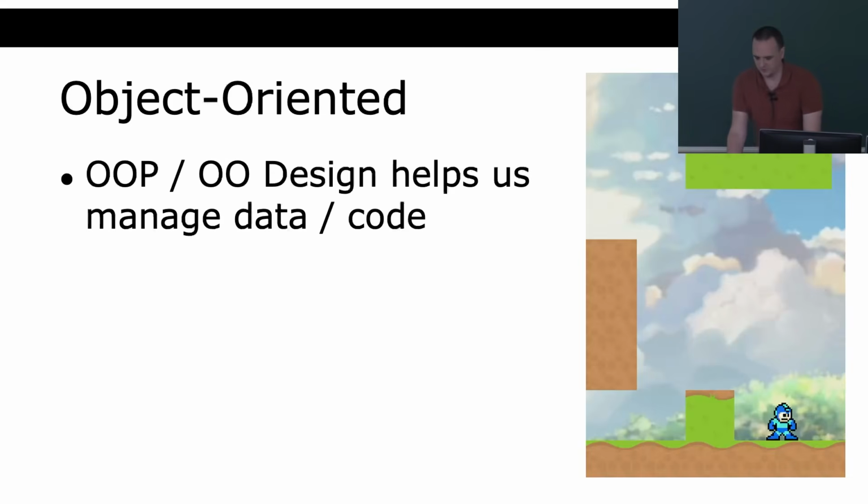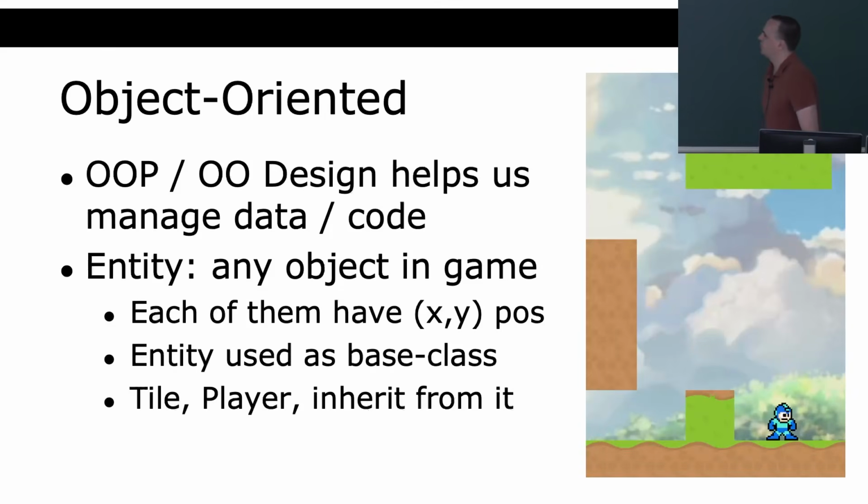So object-oriented programming or object-oriented design helps us manage data and code, right? It has a purpose, and it's really great in a lot of places in software architecture. When we're talking about object-oriented game programming, we would say an entity is any object in the game. And when we talk about polymorphism or inheritance, we're thinking, what properties of things are shared between things? I'm sure you've all been taught we have a class vehicle, and car inherits from vehicle, but truck inherits from vehicle, and these things have their own little properties, but they all have 4 wheels or whatever, right? So that's what we're talking about here.